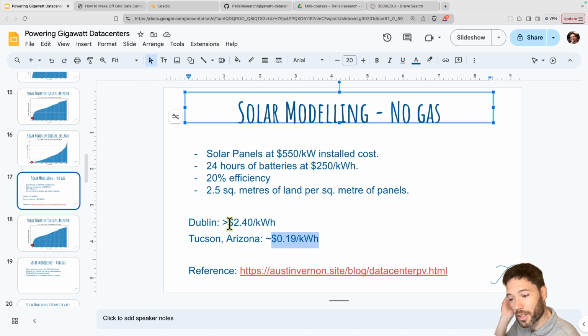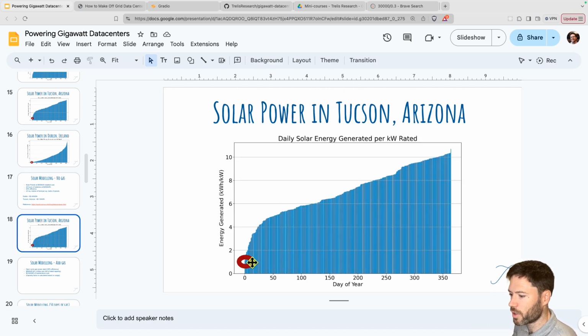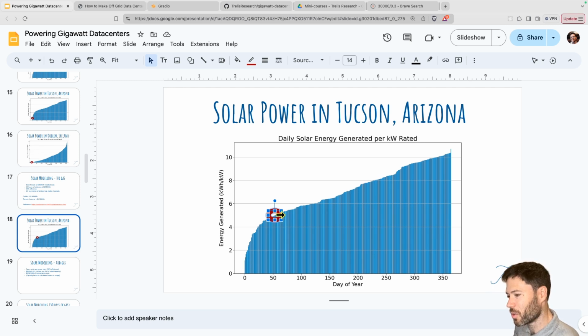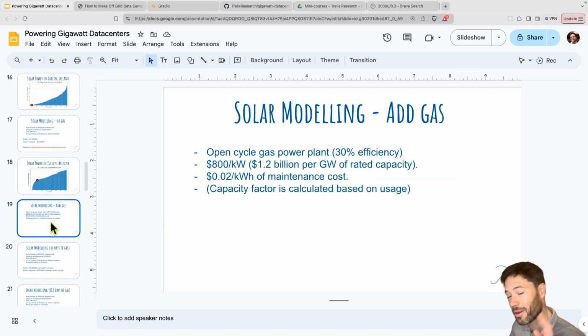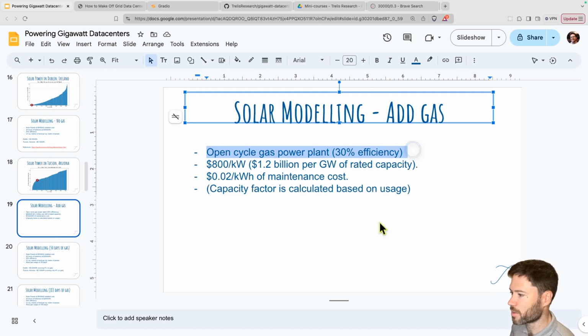But we can improve a lot on this just by using a little bit of gas in the whole system. And the reason is, if we look at our initial design based on the worst day of the year, if we allow ourselves gas on the 50 worst days of the year, we're able to design based on this point here. And you can see just how much of an improvement that is, being able to size the system based on this generation capacity here, which is about 10 times the generation capacity on the worst day. So this will allow us to build a much smaller solar array or do a lot less overbuilding. And specifically how that's done is by adding an open cycle gas power plant.